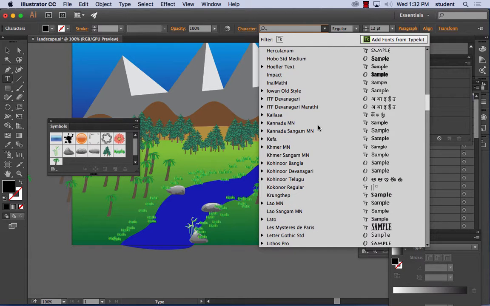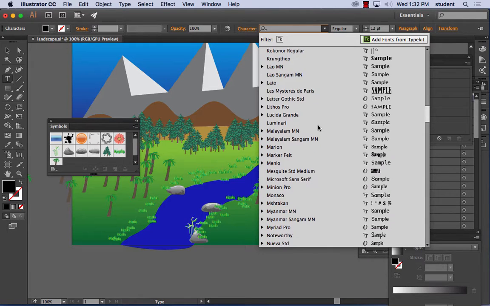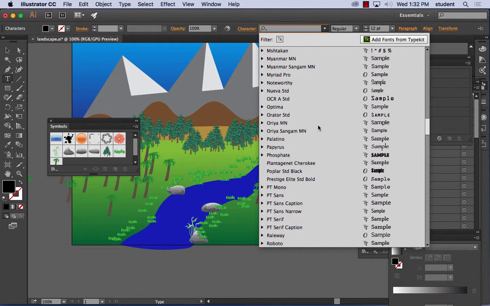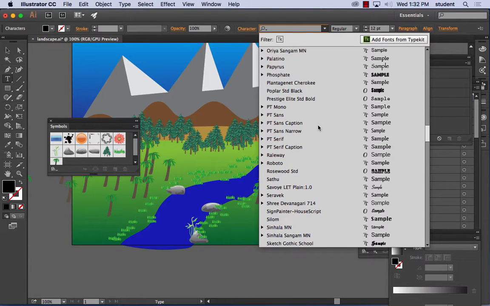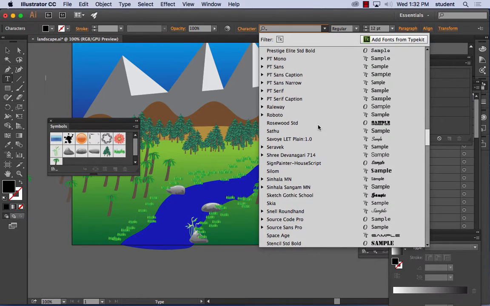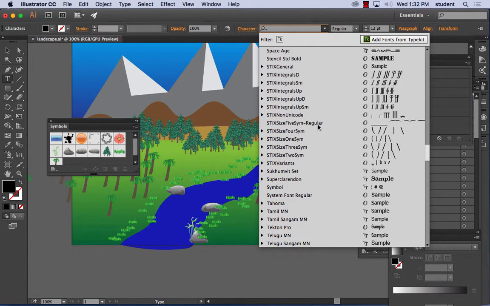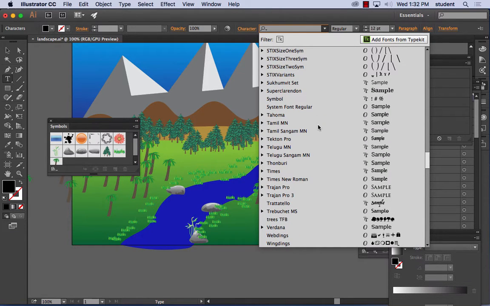I don't even remember what it was called. Yeah, maybe it didn't work. There's a lot of fonts in here. Trees, here it is. I finally found it. I guess it was in alphabetic order. I should have started with T in the first place.